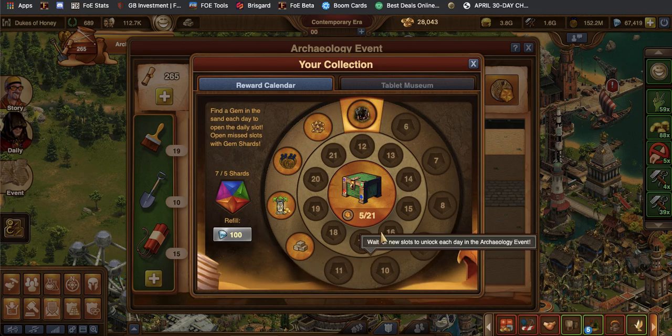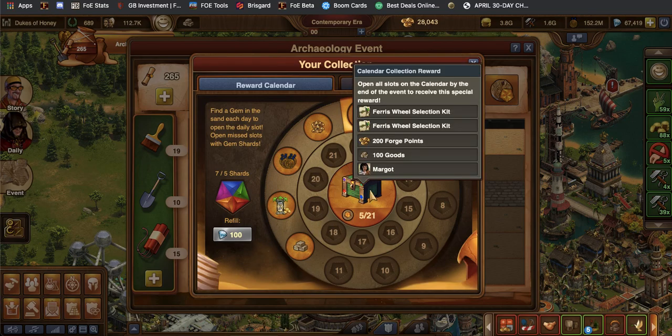Now, the calendar here with the archaeology event is very doable. And honestly, if we look at the final reward chest of the calendar, it has 2 Ferris wheel upgrades, 200 forge points, 100 goods, and then the Margot avatar. I will say those 2 Ferris wheel selection kits are extremely needed to get a fully upgraded Ferris wheel if you do not want to spend diamonds on this event.